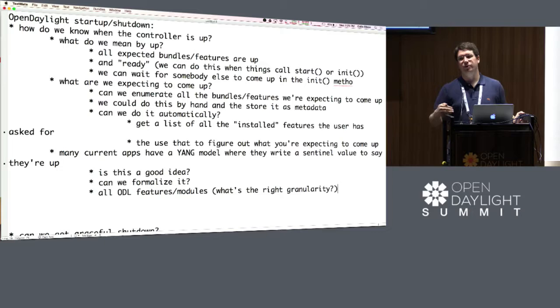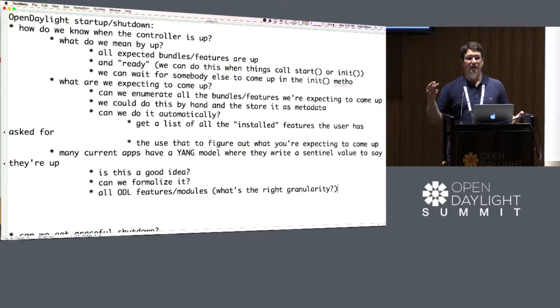No, so there's two issues. One of them is, how do you figure out what bundles are installed, active, whatever? And that's pretty straightforward, with the exception that there's no application-level upness being tracked. So you need to add some extra bit that says the application is ready, not just the bundle. That's one nugget of pain: you need some kind of bit that says I'm up.